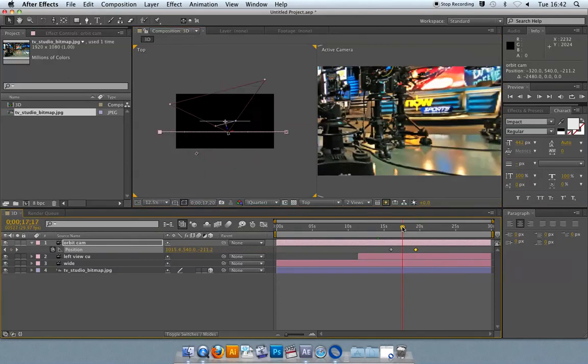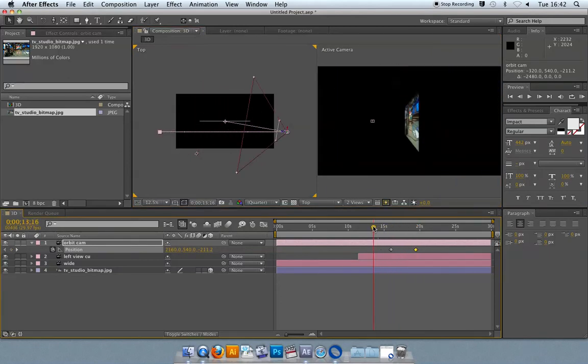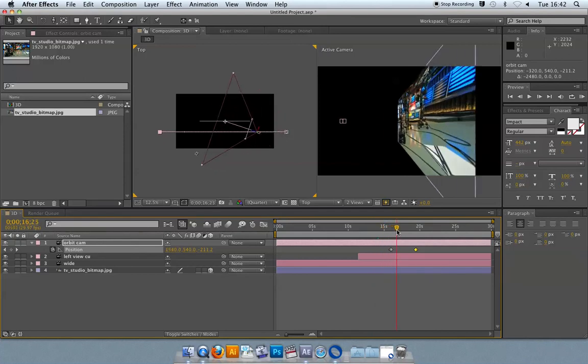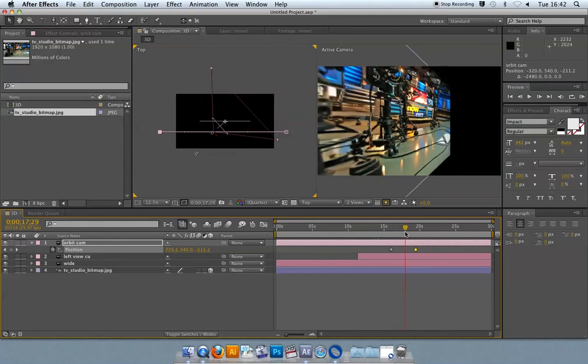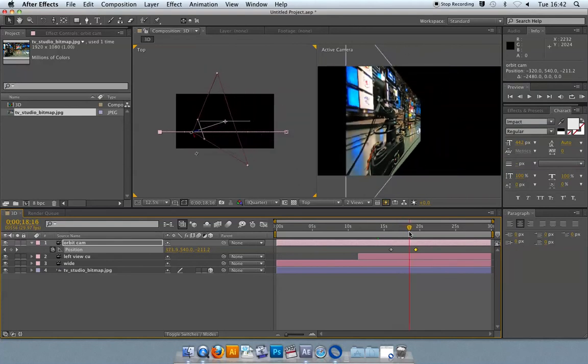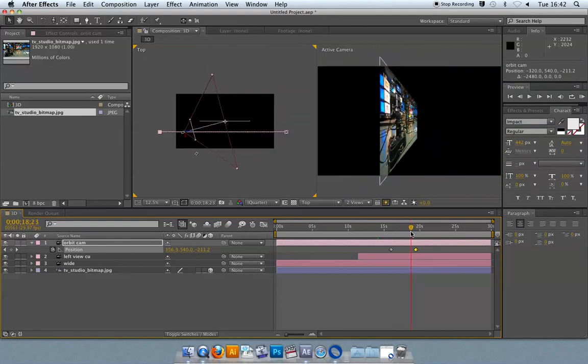Now, if I just scrub through this, you'll see a particular distinctive type of movement where it moves in towards the shape and then kind of flips back on itself and shows the reverse angle. This might be what you're looking for. This is actually quite a nice dynamic way of adjusting the camera angle using keyframes.